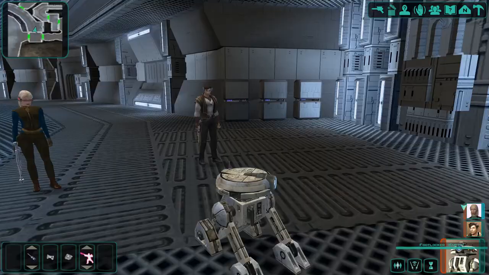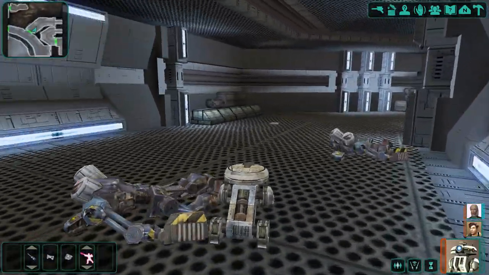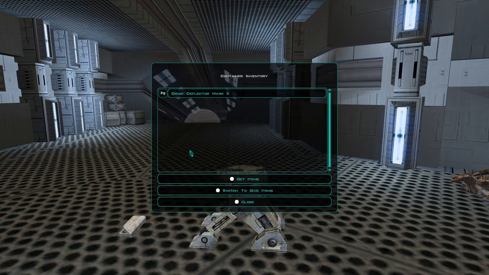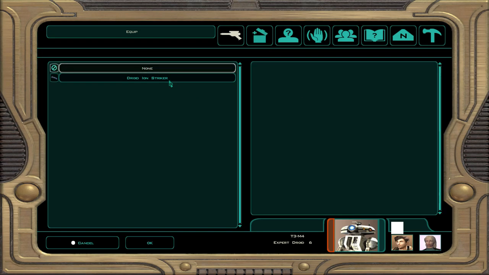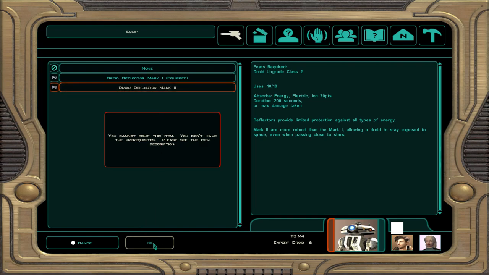Credits and a med pack, nice. Droid is pretty strong. That's why I'm controlling him, and because we need to use him here to get past certain obstacles. Droid Deflector Mark II. Get that too. Ion Striker, get that. Okay, Mark 1, get the Mark 2.